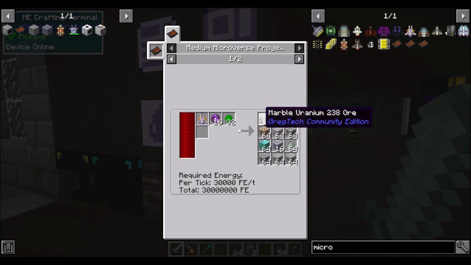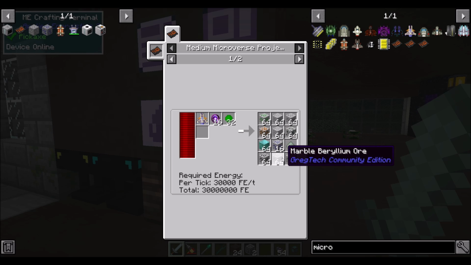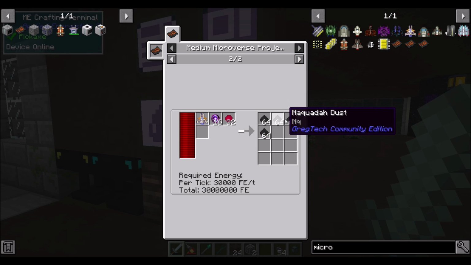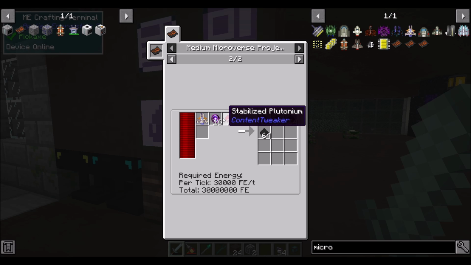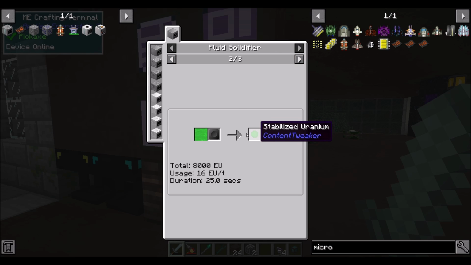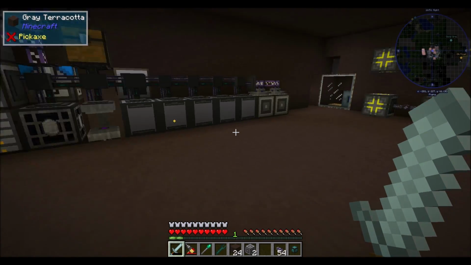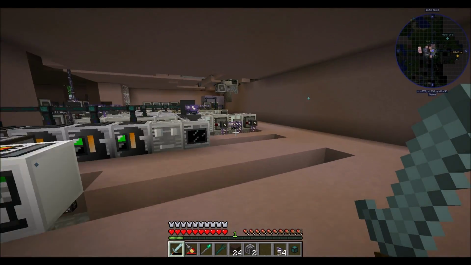Wow, look at all this stuff. Marble, uranium ore. Neat. Palladium, tentonite, bastitite, sphalerite, mons. Neat. Ender pearl blocks, osmium, boron dust. These things are a little bit more on the rare side. Or we can get Naquita dust. Ooh. But we're going to need stabilized plutonium. Or stabilized uranium. Both of those sound crazy. Uranium 238, huh? Okay. Or 235. Or 233. Can't wait. All kinds of crazy shenanigans in our future, guys.